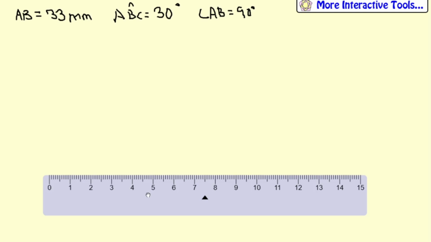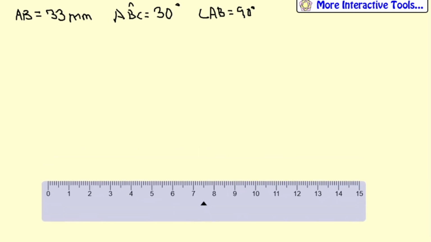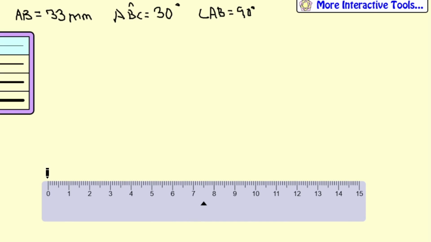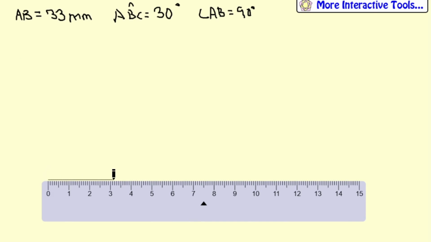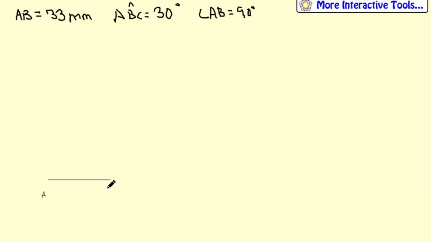Let us construct this triangle. So the first thing we need to do is to draw our line AB. Should be a light line, so 0 to 3. Then we label A, B. Then the next thing we need to do is to tick off what we have done, which is AB. ABC means that our angle is going to be formed at B because one, B is in the middle, and two, there's an angle sign over it.